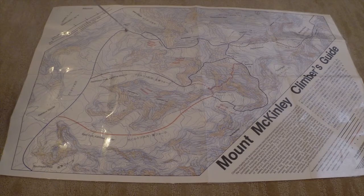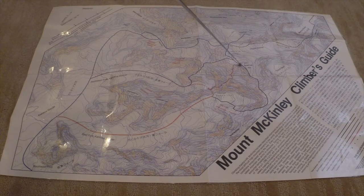From there we decided to make double carries up to Windy Corner. We cached our skis at the top of Kahiltna Pass, and there's the pointer showing double carries. Took us a couple days. And then on up to 14,000 feet where there was a ranger station who took our vital signs, and if we were good, then we went up. We stayed there 5 days. We went up to 16.2, camped, then up to 17.3, camped there, and from there made the summit day, 3,000 foot elevation gain, and came all the way back down to 14,000 feet.